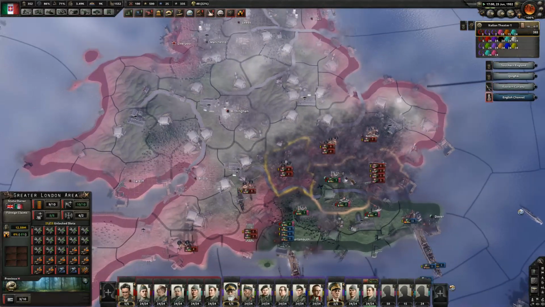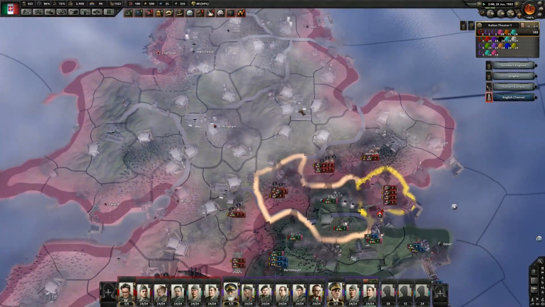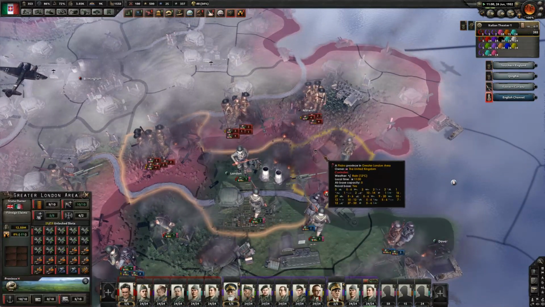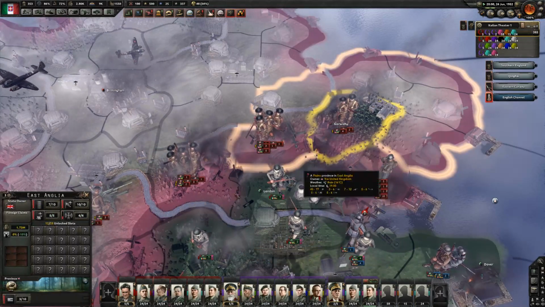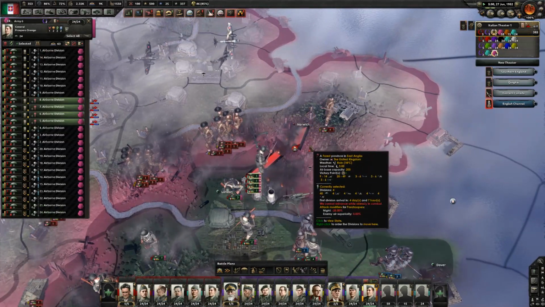I need to try and control their airports. So they've got an airport right here. Obviously, it being nuked, it's not going to be very effective. But controlling their airports will reduce their effective air resistance. I'm going to aim for Norwich. 2 nukes there. Take half of these guys and attack.